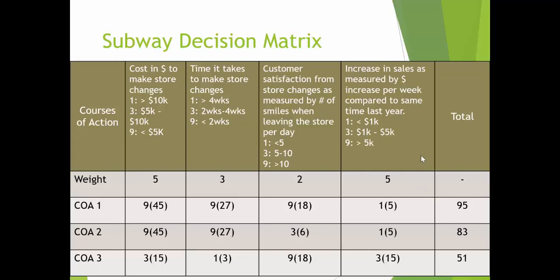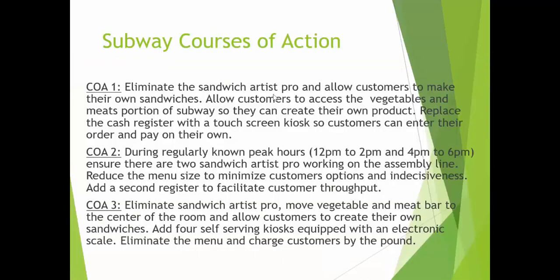It looks like he's going with course of action number 1, so I want to go back to that. Eliminate the Sandwich Artist Pro and allow customers to make their own sandwiches. And again, this is a wild idea, but sometimes the best ideas come off of wild ideas that then people with more reasonable thought can build off of. But I kind of look at it and go, why can't you make your own sandwich? Because if you've never been to a Subway, they spend an inordinate amount of time putting on and off rubber gloves to avoid touching the register and the food.